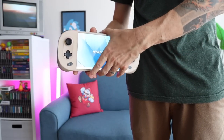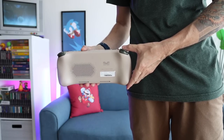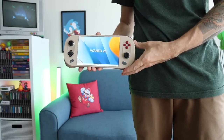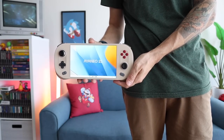At the very least, I think that if you are in the market to buy a handheld PC, the market itself has never been better. Not only do you have some incredible options at those lower price points, including the Steam Deck and the ROG Ally, if you do want something that is top-of-the-line, then I think the AYANEO 2S is going to fill that niche as well.